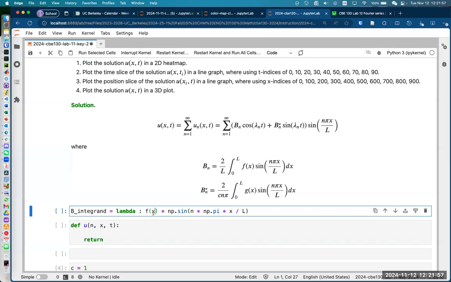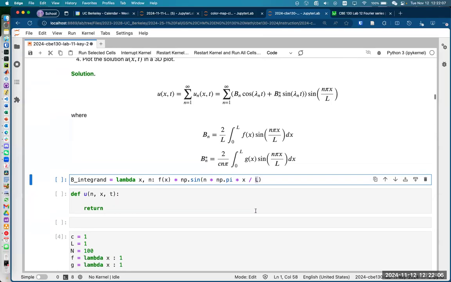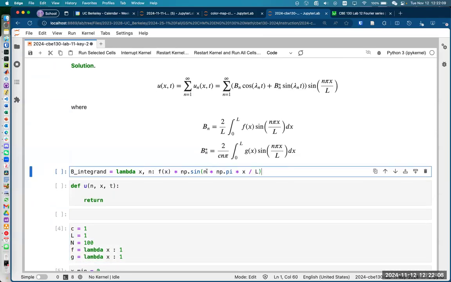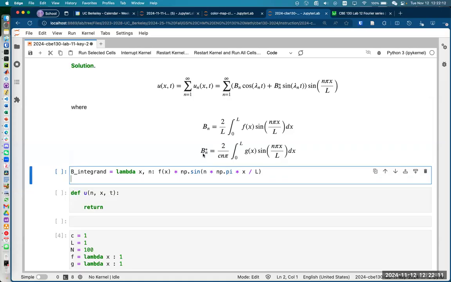And this takes in the argument of x and n. So it depends on x and n. And L is a constant we already defined as 1. Now do the same thing with b star. So b star integrand is a lambda function, and it's g of x times sine of n pi x divided by L. So now I have coded up the integrand.